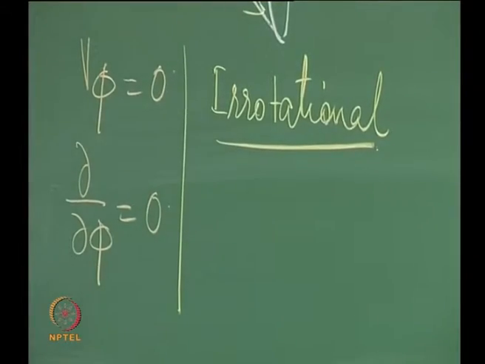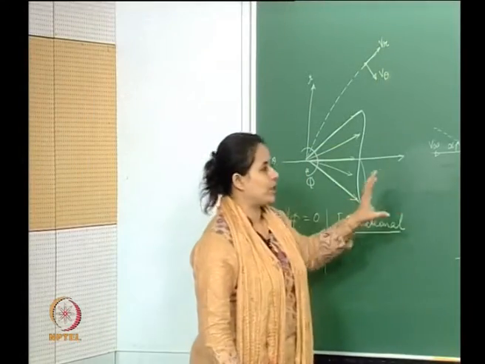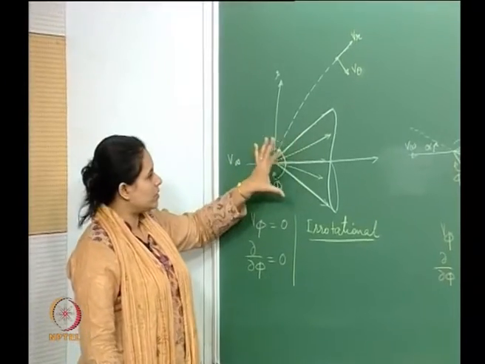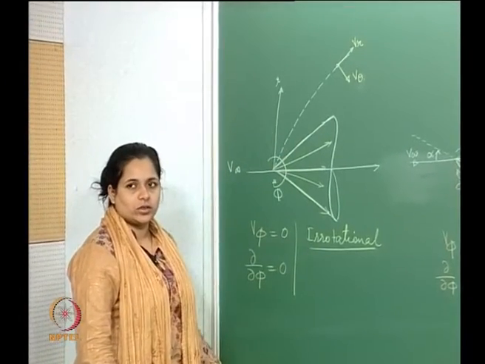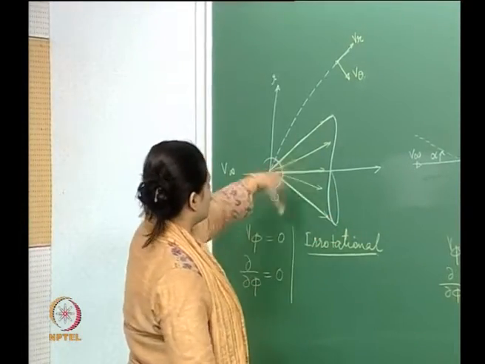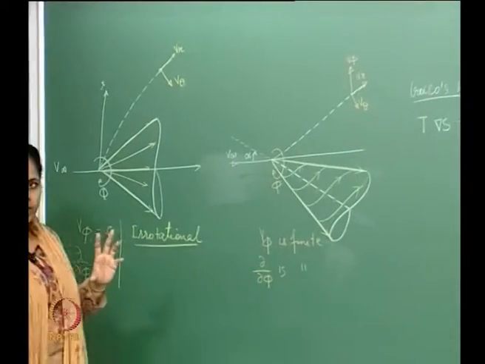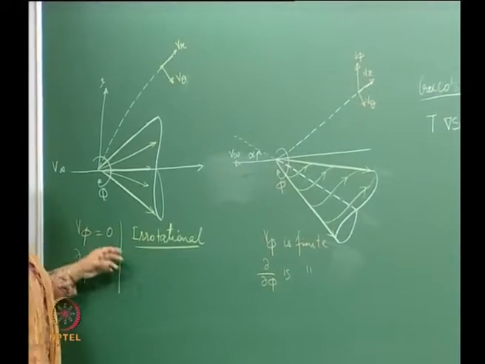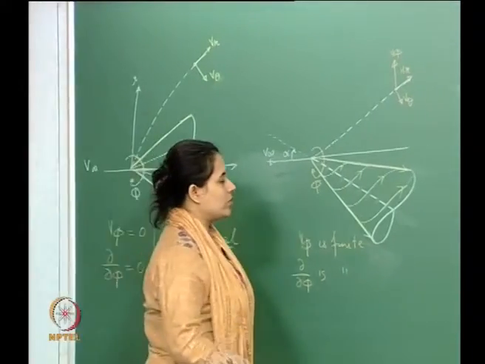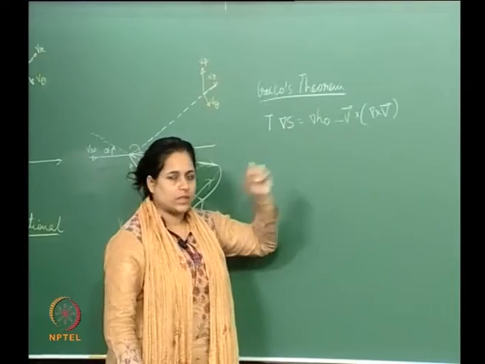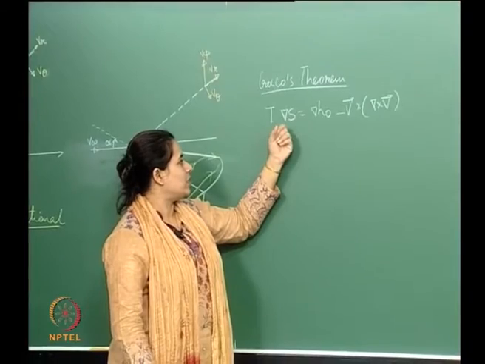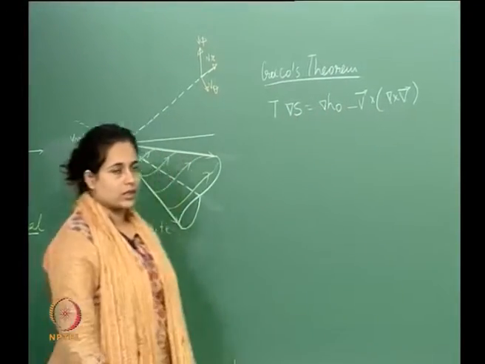Now, the important thing is, if you look at these two pictures here, does this flow look irrotational to you? These two flows look very different. If you look at the two cone structures, they look very different, right? Now, does this look irrotational to us or not? We use this, of course. So, we have adiabatic, inviscid, etcetera. From here we were able to say, since these two go to 0, it is automatically irrotational.